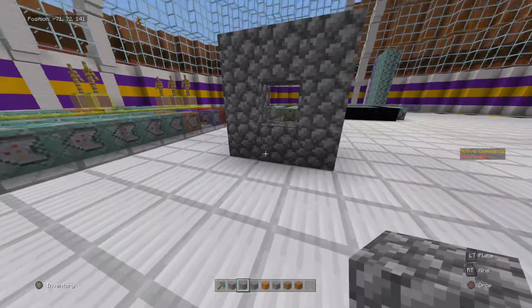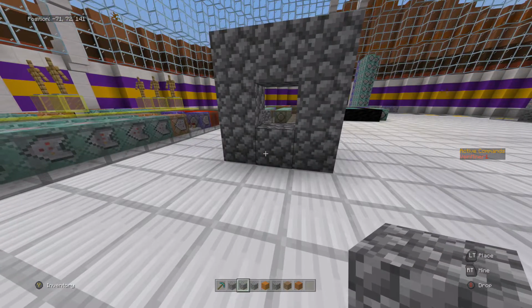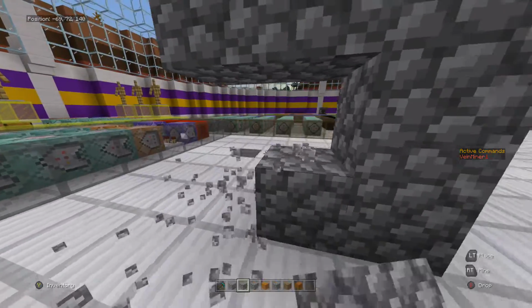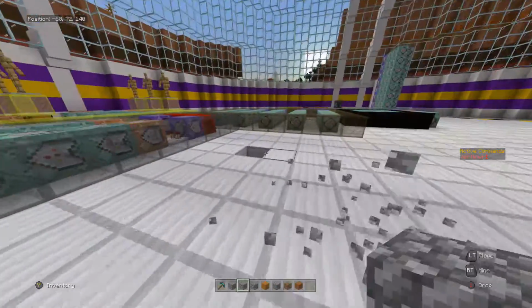So if there's stone around it in a 3 by 3 pattern, it'll be like, oh, okay then, let's activate, and it will mine it instantly for you. So let's get to the actual mining part of it. So let me get rid of that.